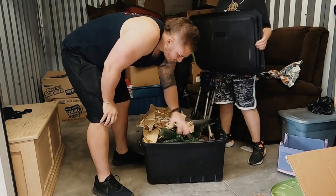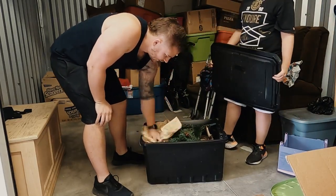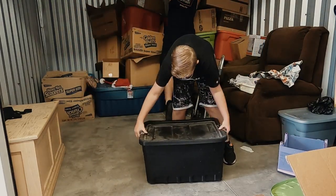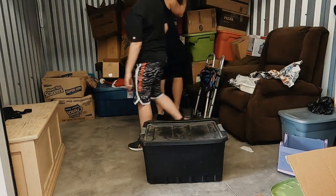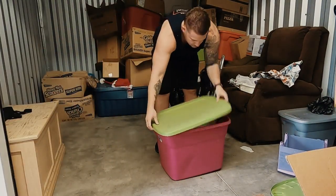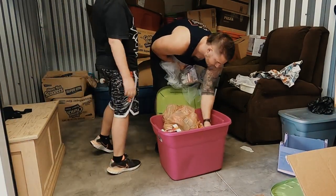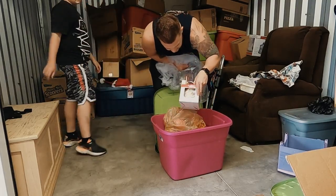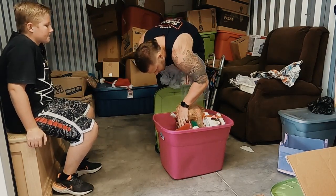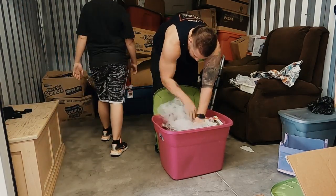Decorations. Trash. And this is like, gosh, bought new stuff every year. Let's do this one. It's like they had a reaction. Can you throw it over there? Some more decorations. Of course, so cool. These are kind of cool. Some of these are worth some money. This is a Santa Claus one. Might be worth something. There's two more in here. So maybe. And they're already boxed, so they're really easy to ship.